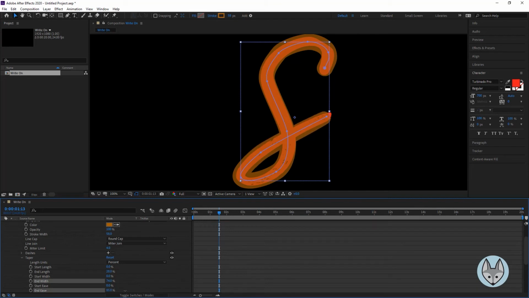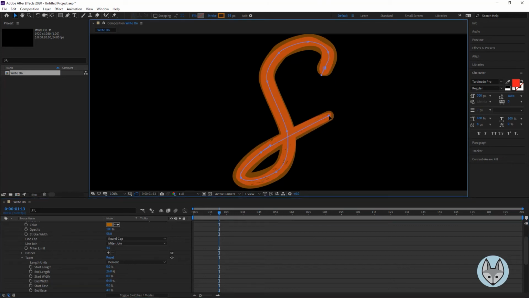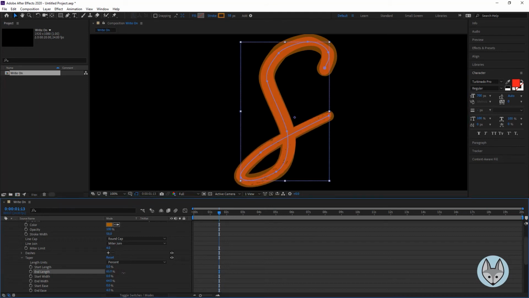And then there's an end ease. So if we brought our width down a little more, or maybe our end length up, so you can play around with that and see what kind of effect you can get. All right, and let's try just a little bit more on the end length. And that's getting us a little closer on that crossover area. So we'll try that and see what happens. I'm getting a little bit more here, so I might need to crank up my pixels just a hair.